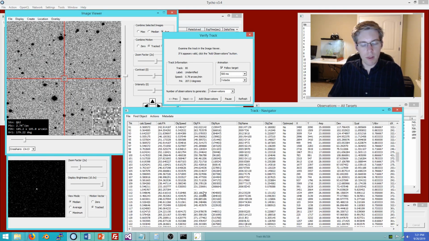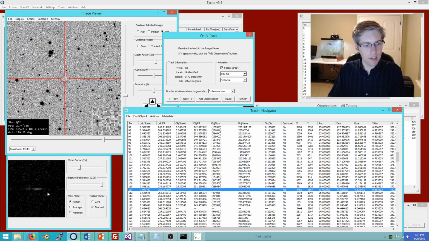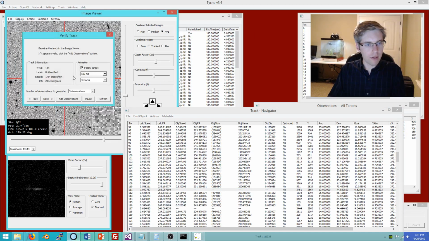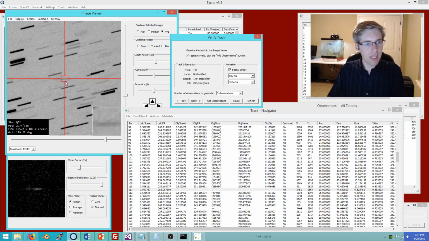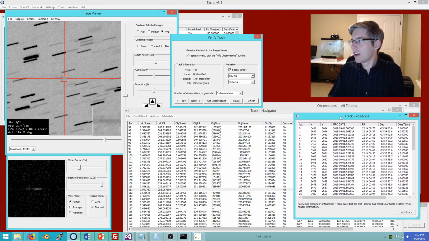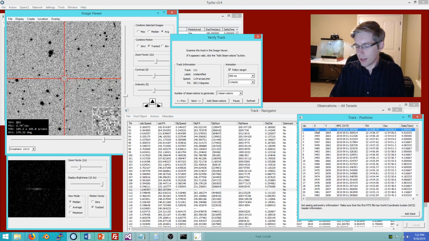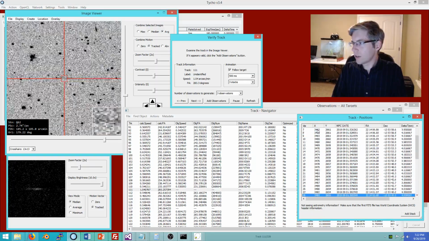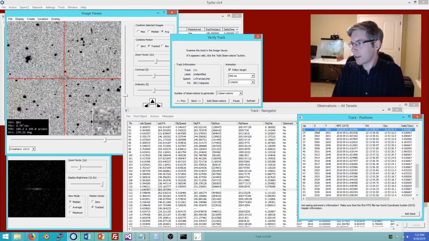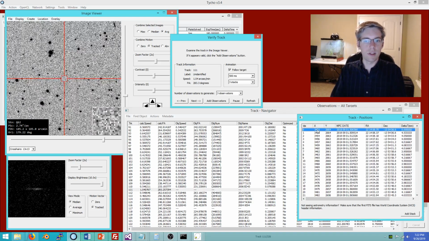But I do want to show you an example of a false detection. So track number 111 here is, as you can see, you might say, oh, maybe that's a fast-moving object that has a bit of a streak to it. But the truth is, upon further inspection, you can right-click, verify track, you get the animation, and it looks like only on 2 of the 3 stacks you have this sort of artifact. And the way you can verify it even further is you can look at each exposure individually. As you go through these exposures, you'll note that the artifact shows up later on. So this is definitely a false detection, and you would certainly not want to generate measurements on this.